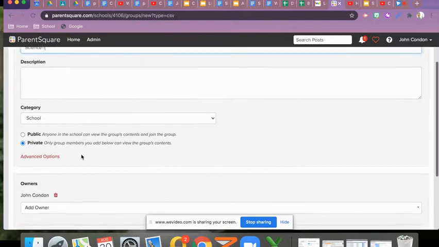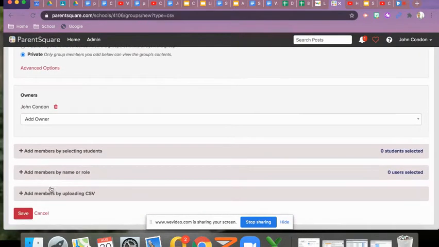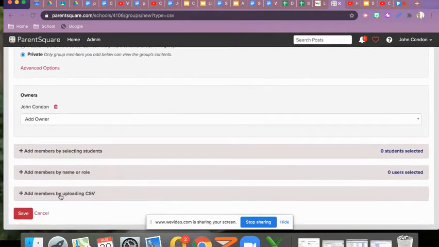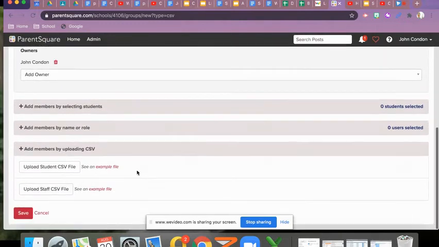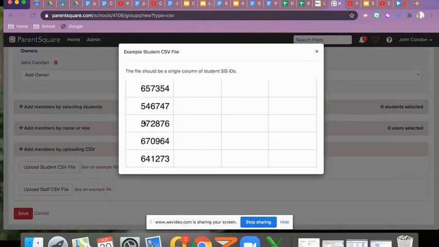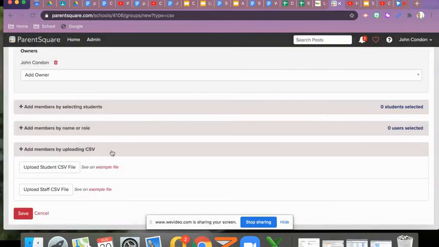So I'm going to put period 1. I know that's what I'm doing. I hope it works. Everything else kind of stays the same. I'm going to choose to add members by uploading a CSV. Now, the first couple of times I did this, it wasn't working. So I came back and asked, what does this mean right here? I clicked it, and all it needs is that external ID number. So I had the name and all that stuff in it, but that's all you need, which is what we did.